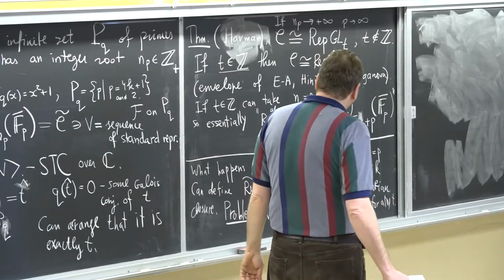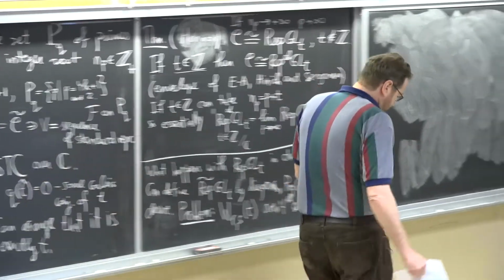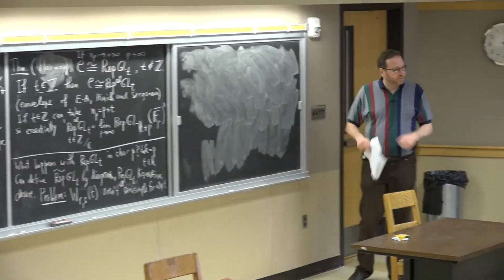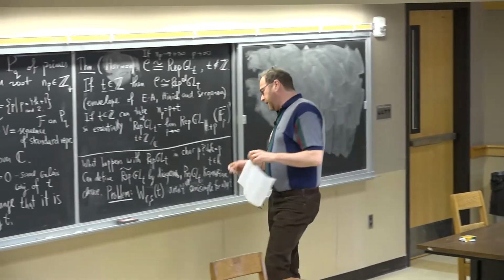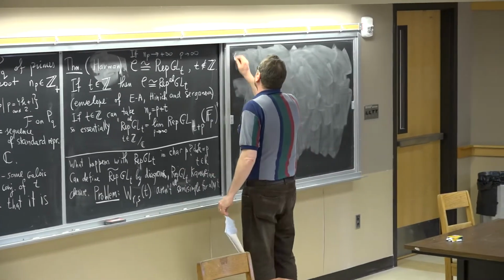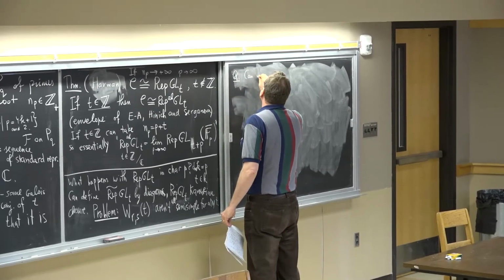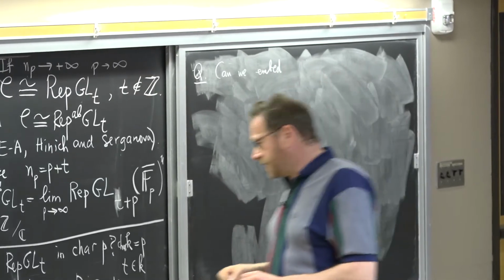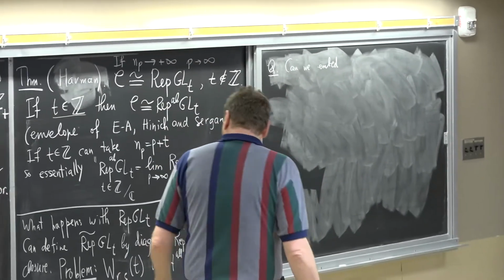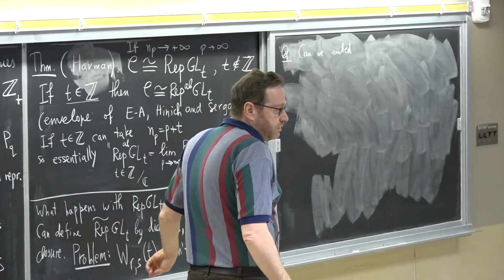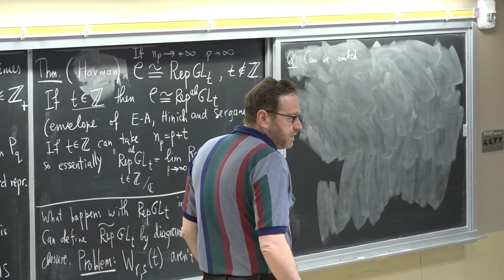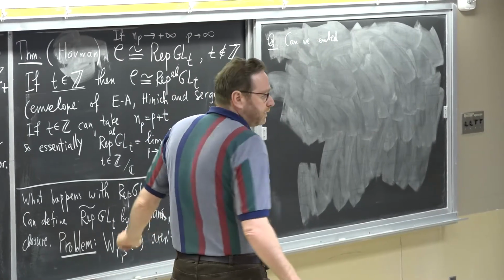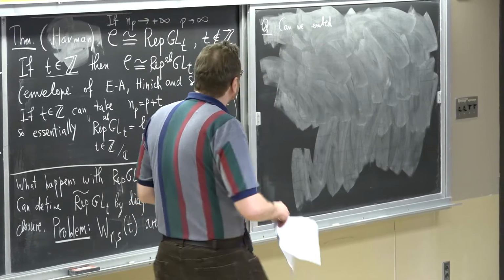It's understandable, because if we take characteristic p, representations become reducible and things happen. So the question that arises is, can we embed? Things start to go wrong when these numbers get close to p. For small r and s, things are not going to be too bad. But when these get close to p, things will become bad.